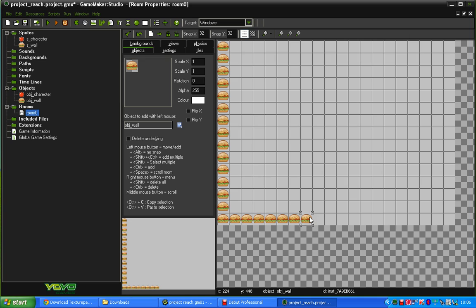Now it's very tedious to keep clicking, so what you want to do is hold, I think it's shift, and then you can... hang on, what have I done? I think it might be control actually, hang on. Oh, this ain't helpful, is it? Oh, I guess it doesn't do it in Studio. Well, in normal Game Maker, if you hold down Shift, you can basically drag a wall. So instead of just continually clicking, it'll just do it that way. You'll see what I mean when you do it on normal Game Maker.